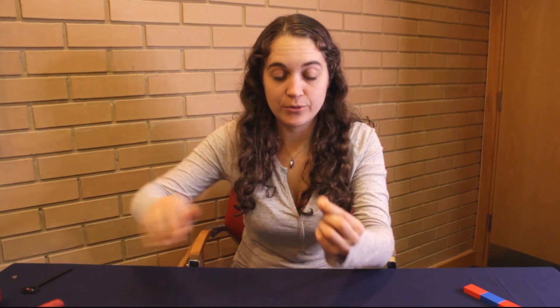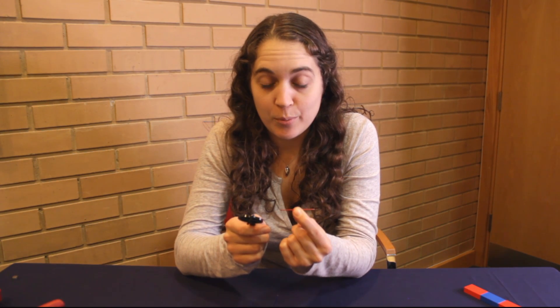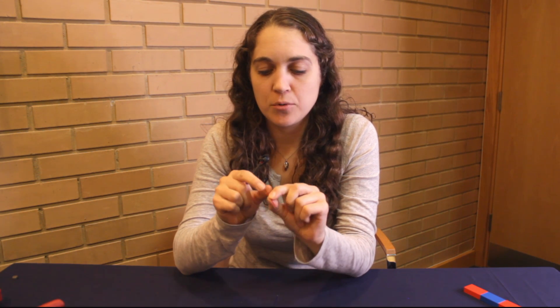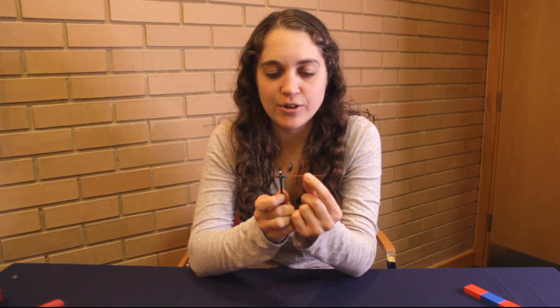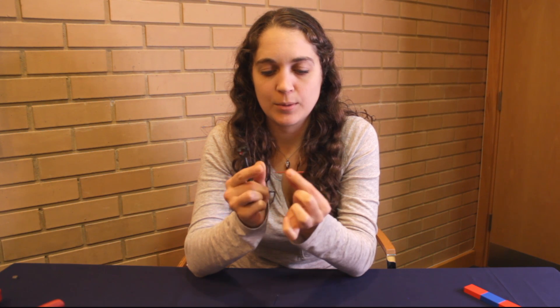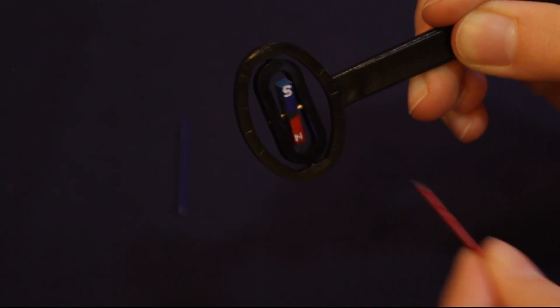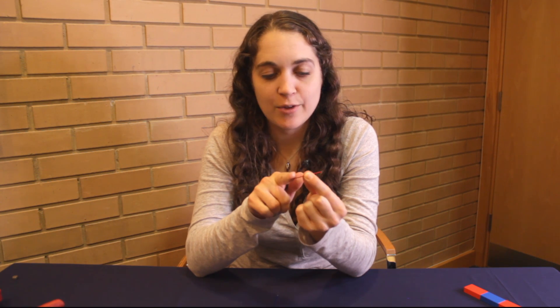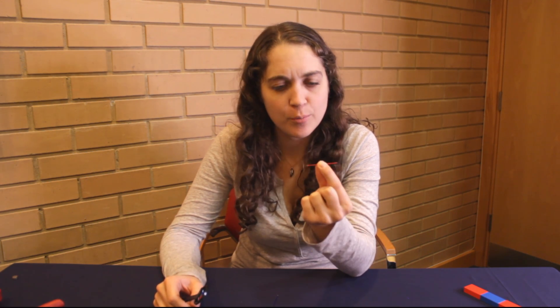Now, what we've got — we've got one red end here, so this was all north pole. Let's see what happens now, whether it still is a north pole or whether anything has changed. So this was our north pole end before — still a north pole, still attracted to the south end of our magnet probe. What about the other end? That's a north pole. What about this end? This end is a south pole. We've got a north pole there and a south pole there. We've cut our magnet in half and we've ended up with a whole magnet — a north pole and a south pole, where before this piece was just a north pole.